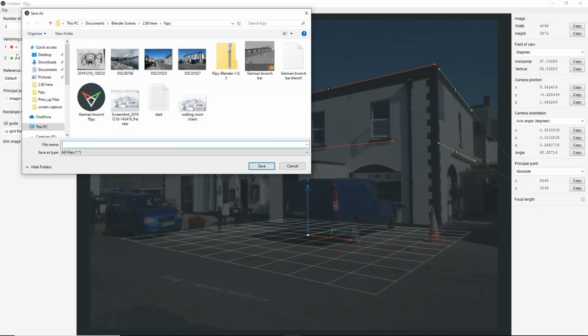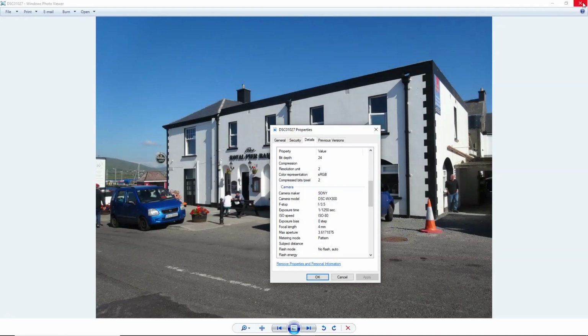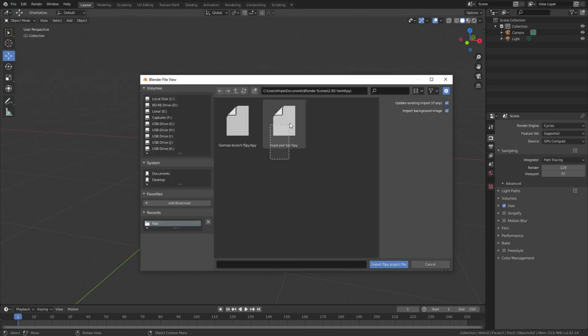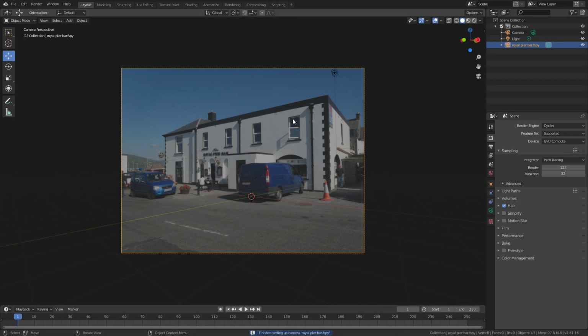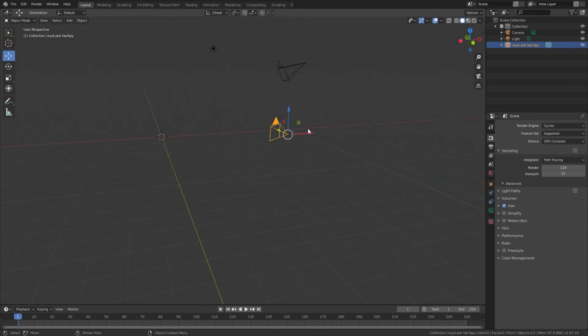Saving a project in fSpy simply means naming it and not worrying about the file extension. Once saved, fSpy can be closed, and inside Blender at least, you'll find your fSpy project ready to import. The interesting thing is it will create a new fSpy camera that matches the project. This is the default camera.